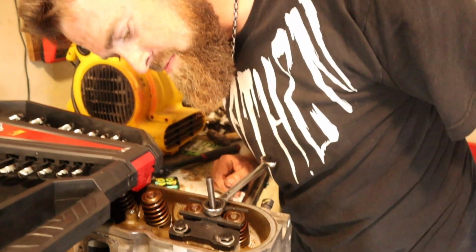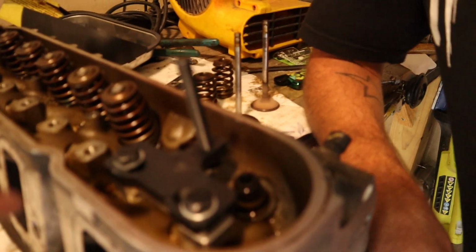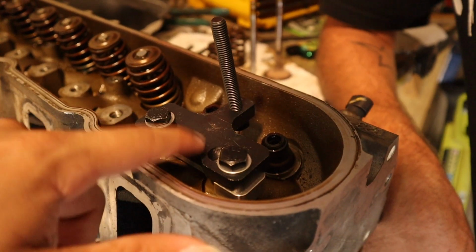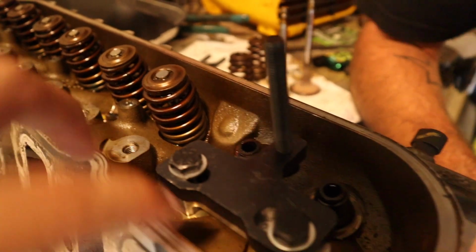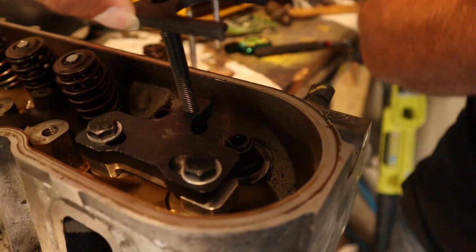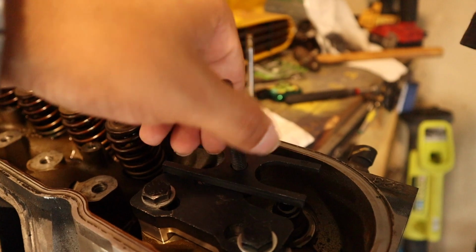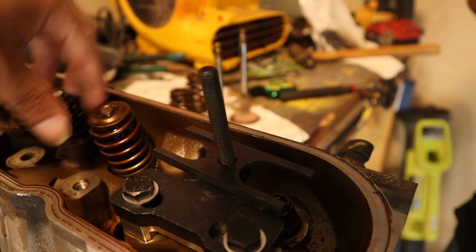Doesn't compress enough. So what's he doing? Taking off all the springs, the heads, the retainers, and replacing all of that. You going with? Brian Tooley dual springs. Titanium retainers. Pura calidad. Pura calidad. Hey, so the way that this compression tool works, you see these right here? That's where these two studs go. And you set this tool over the springs themselves, and then you tighten the nut, they'll start compressing.